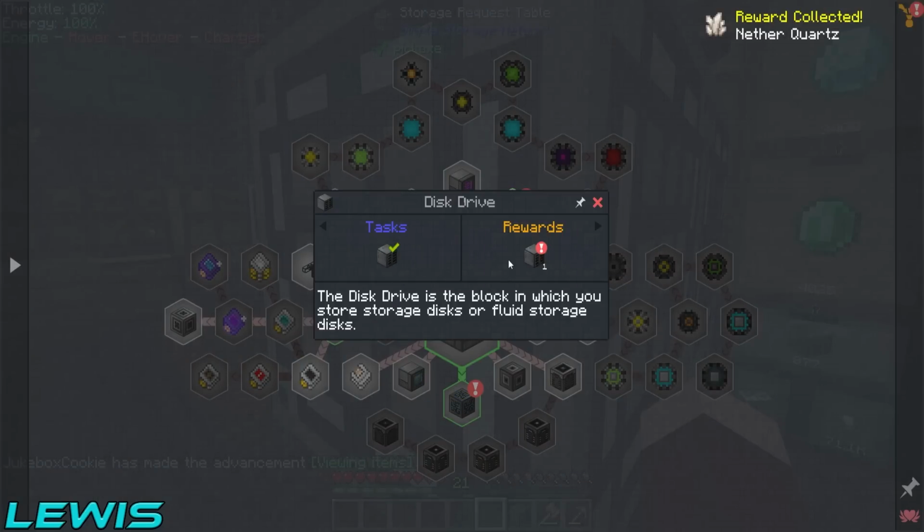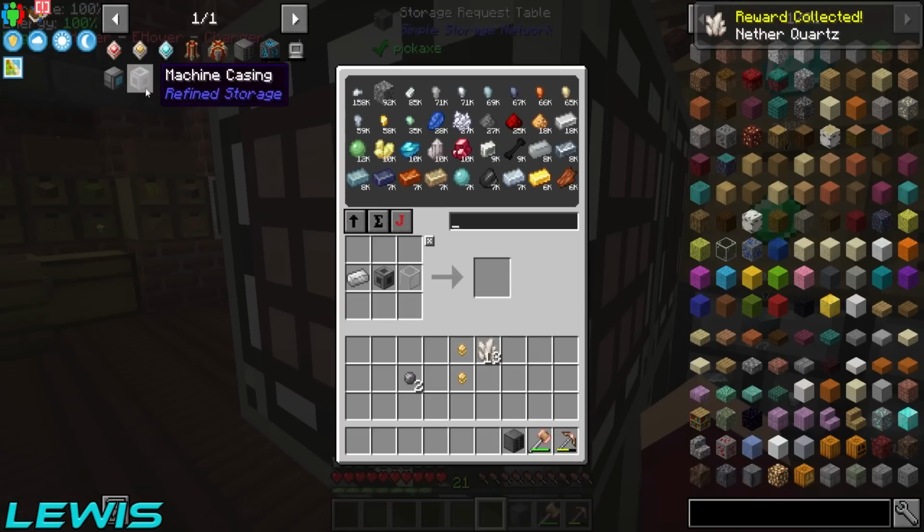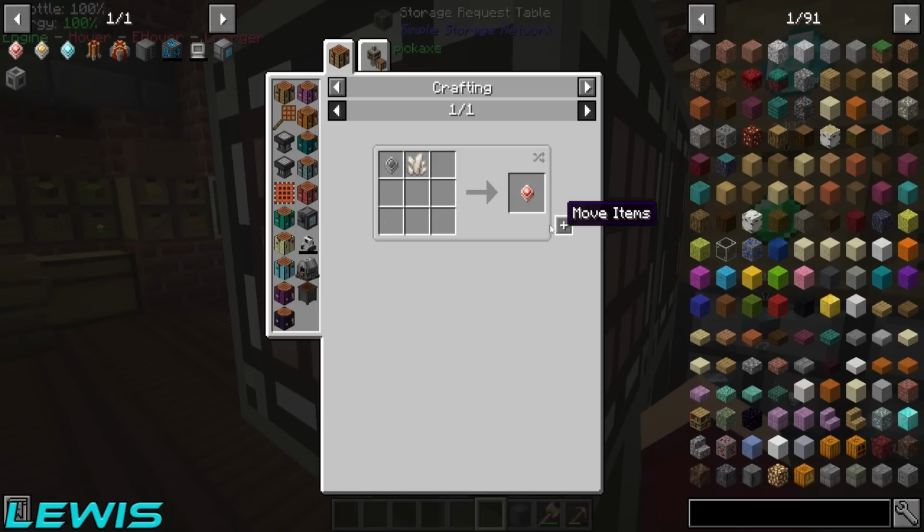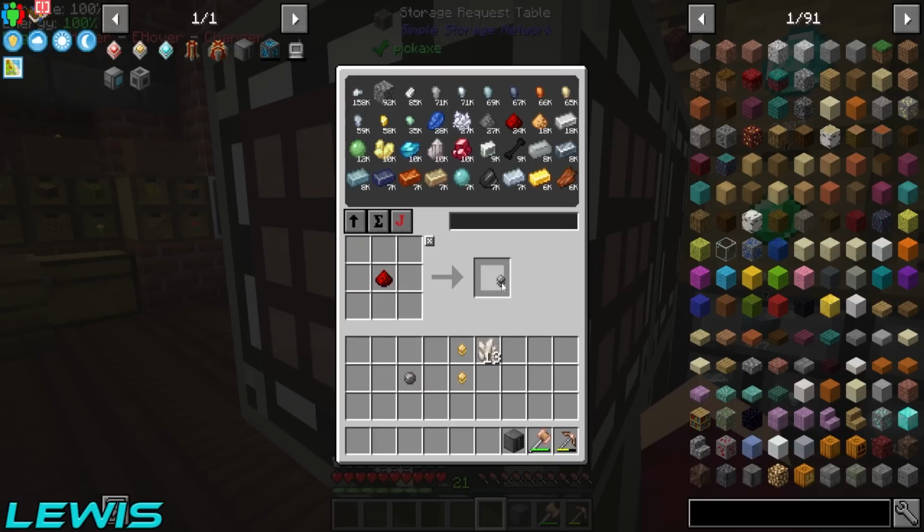Wait, what? When you make a disk drive, it gives you another disk drive? Why not? What is that all about? Okay, so I need this one. I need this, and let's get that.